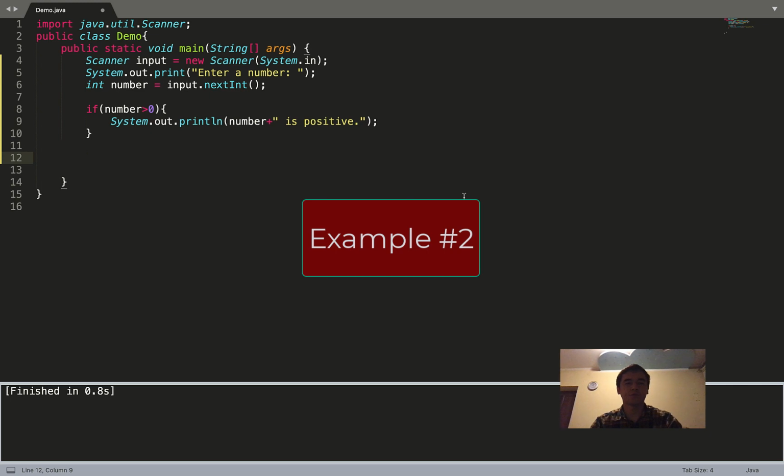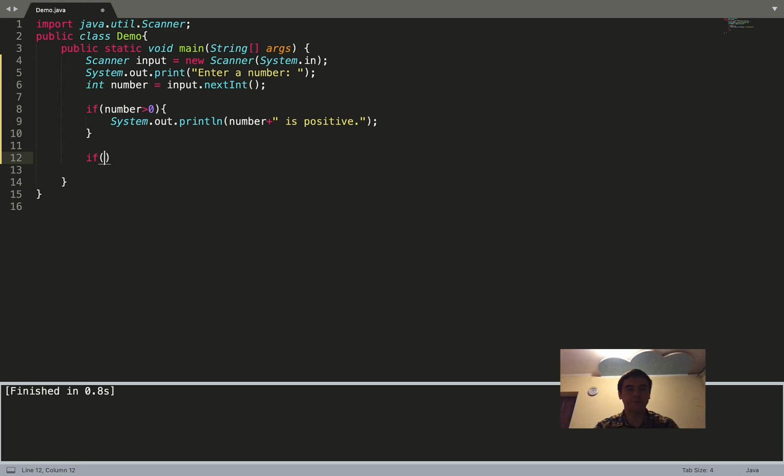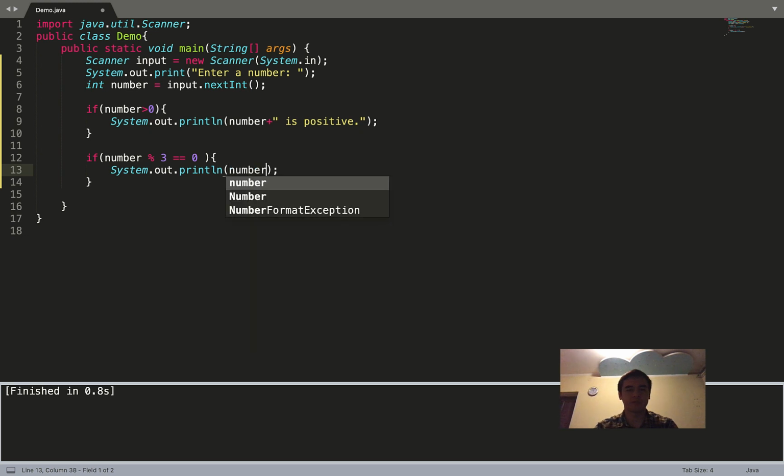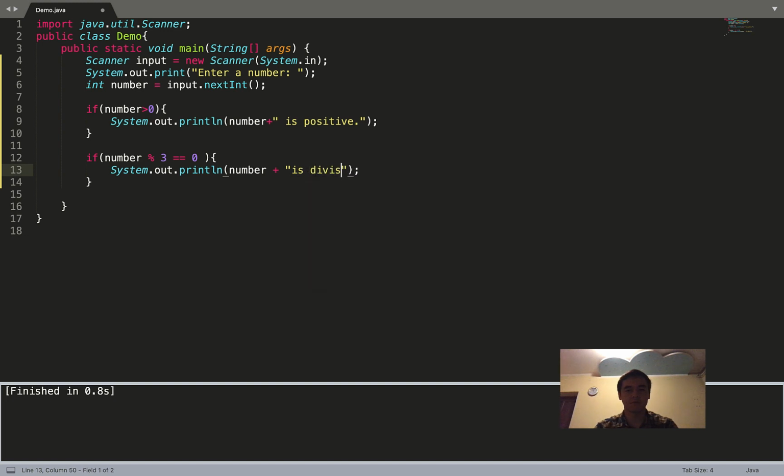Example number 2. If we want to check if this number is divisible by 3, we use this operator. And here, if this number is divisible by 3, let us print number is divisible.